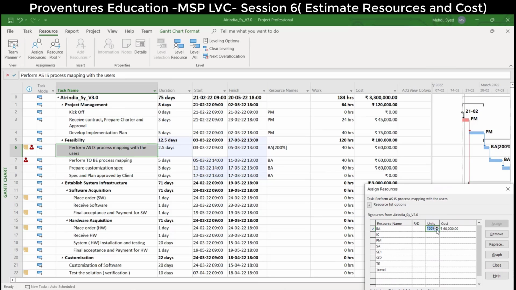So I'll put head means line item. There should be two BA resources themselves, because two people are working, so we should not count them in one name. For each of them, how many hours they are working, what the timings are, what the vacations are, all that we need to know.